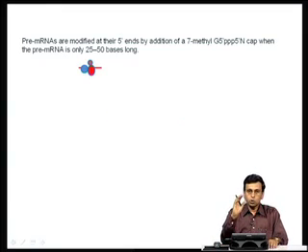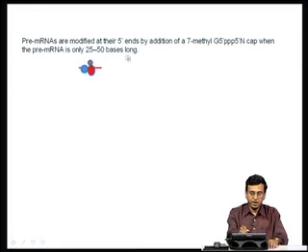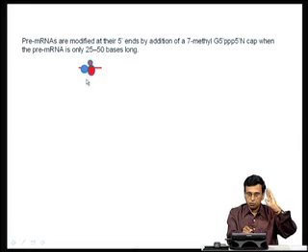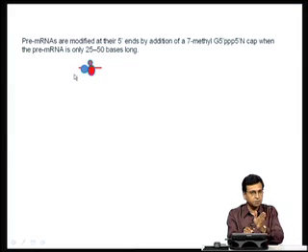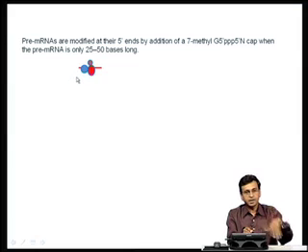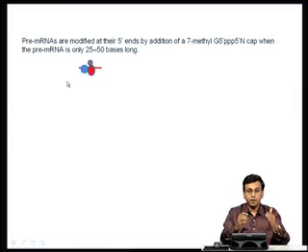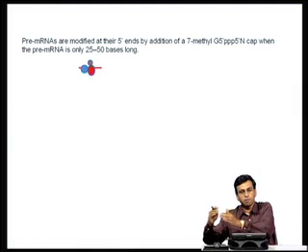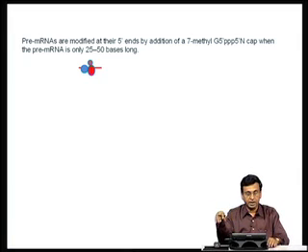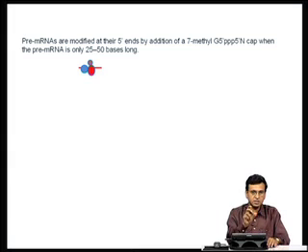Now, as we know, in eukaryotes the pre-messenger RNAs are modified at their 5' ends by the addition of what is called a 7-methyl guanosine cap when the pre-RNA is just 25 to 50 bases long. So, as the RNA polymerase is phosphorylated by TFIIH, and as it starts moving and just about 25 to 50 bases of RNA come out of the RNA polymerase, immediately the capping is initiated. So, mRNA capping does not wait till the gene is completely transcribed; even when just 20 to 50 bases of RNA come out, the capping process is initiated.